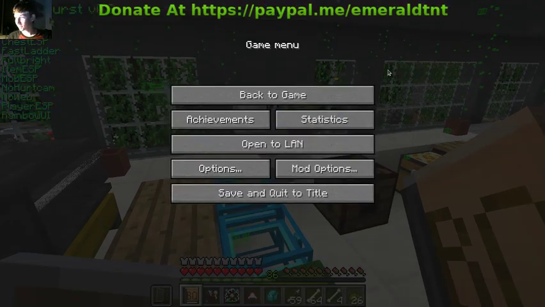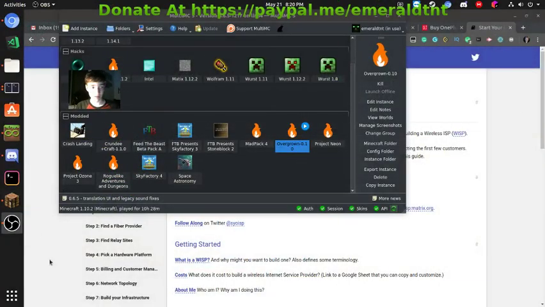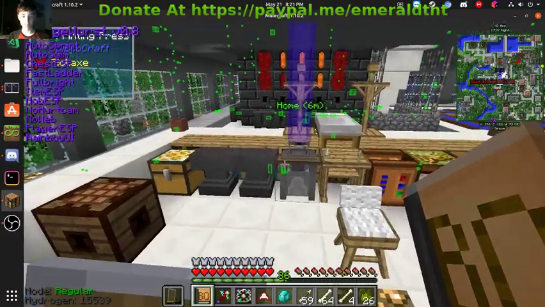F11, full screen, nice. Also, I'm using hacked clients. These are the hacks I will be using: Auto Sprint, Auto Swim, just ESPs, some general game modifications, and that's basically it. Let's put this on the top. Game, and here we are.